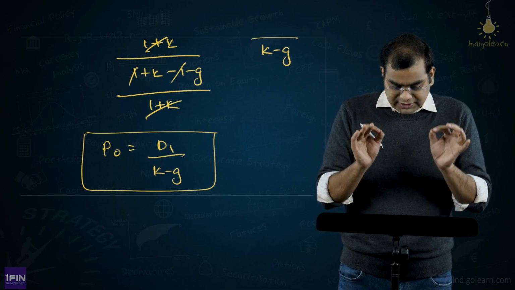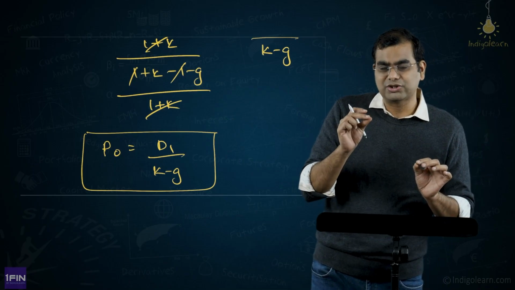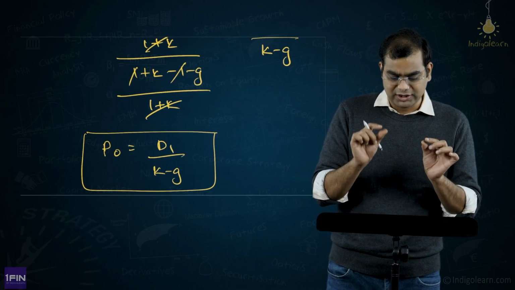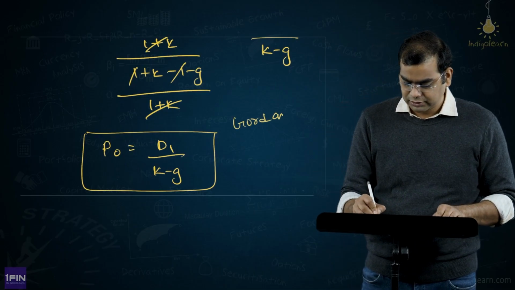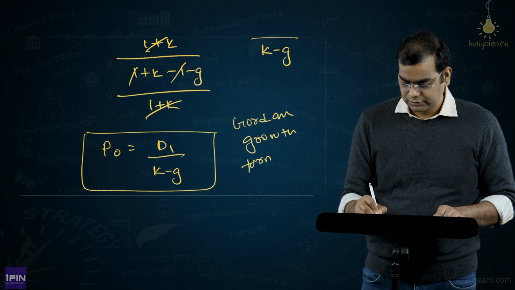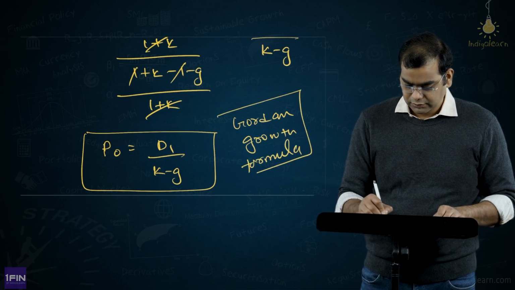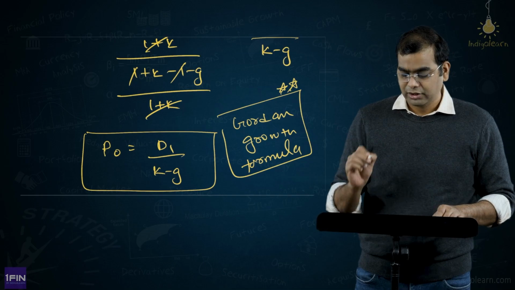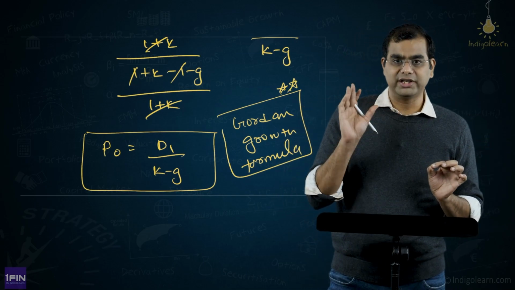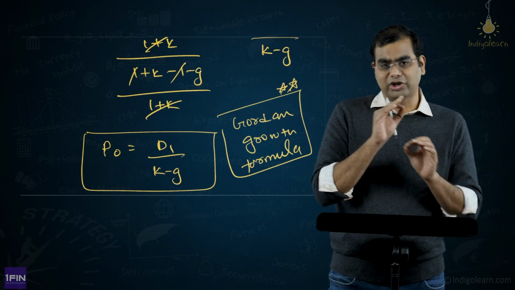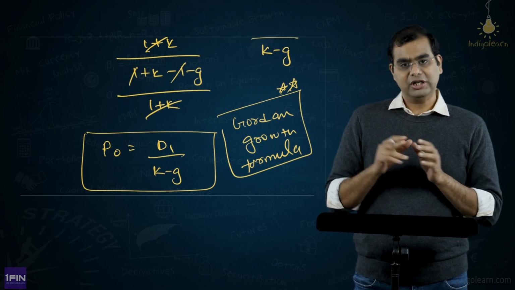Okay. So now first we have understood this part. Now I will take you to one small variation of this. This is based on the Gordon growth formula. Okay, you have to remember this. On this, I will take you through one small variation which will help you really understand everything together. So let's get into that.